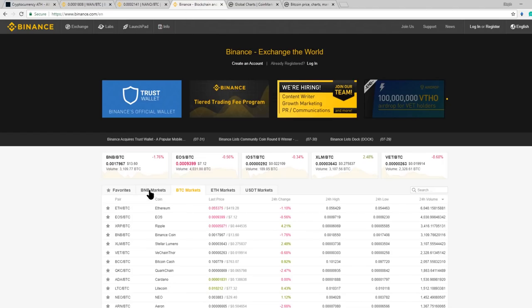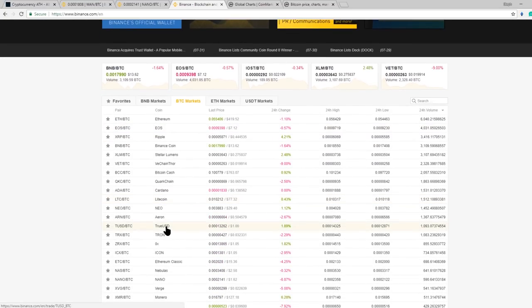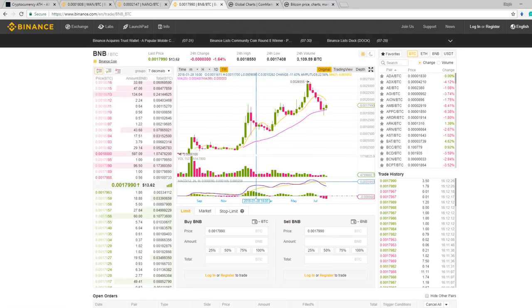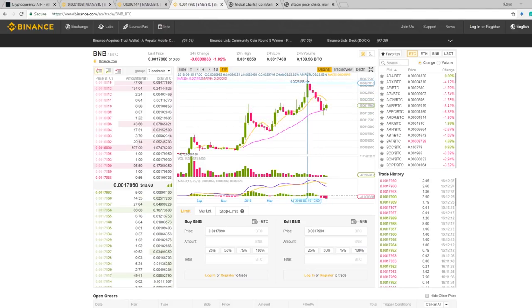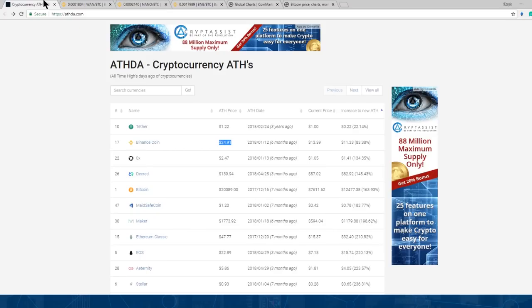If you actually go to Binance and take a look at what BNB is doing, oh man, BNB is such a great coin. On the weekly chart, you can just see that it has such great momentum. I know it took a little beating right here, but coins have to recover and correct anyway, and it always has such good volume. So BNB is always something that you should be looking into.